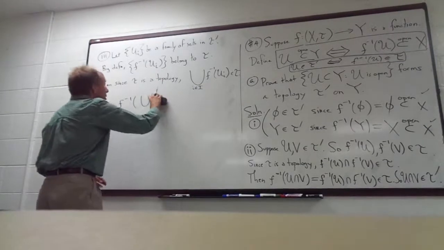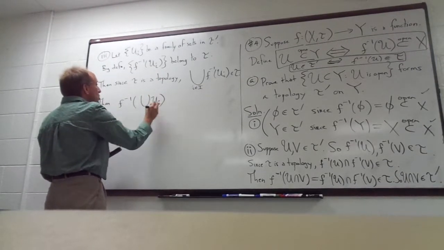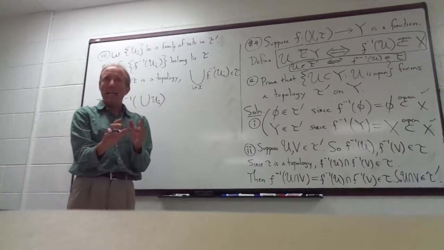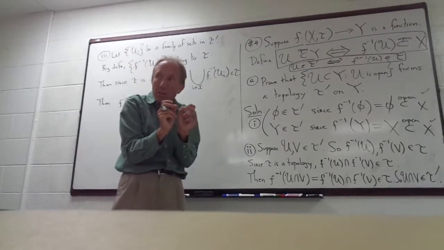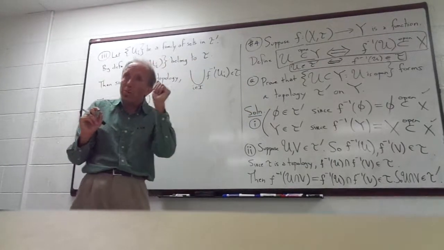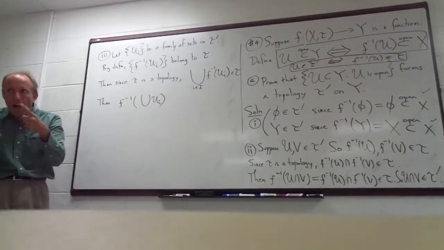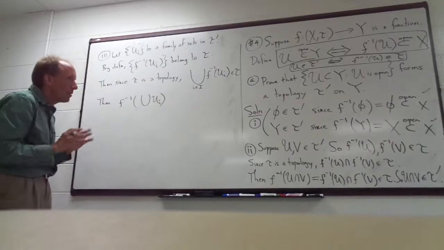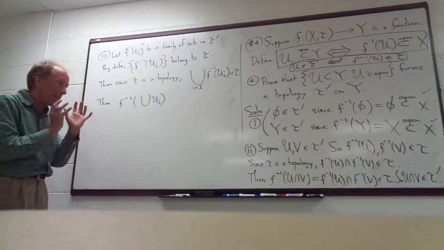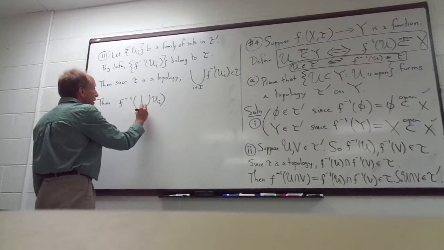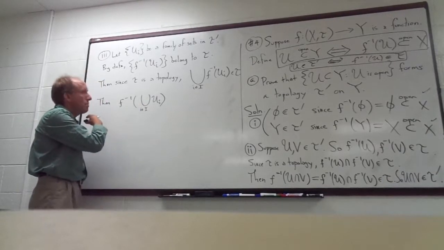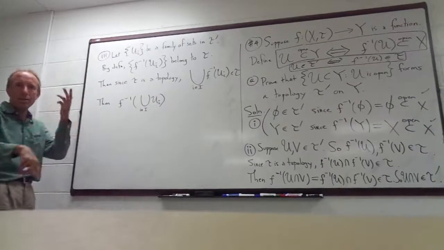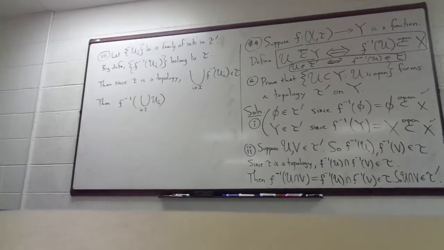One thing to remember, guys: pre-images respect both unions and intersections. If you take images under a function, they will preserve unions, but not always intersections, unless the function is one-to-one. This goes way back to chapter 1, the review chapter. It's worth getting that clear in your mind. Pre-images are wonderful. They preserve everything: unions, intersections, any other set operations.